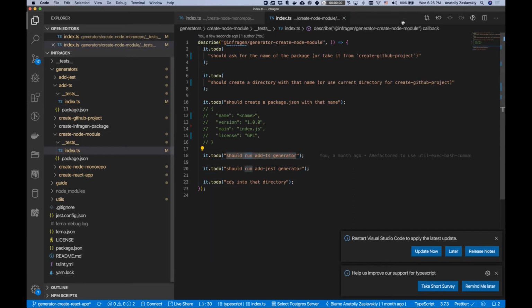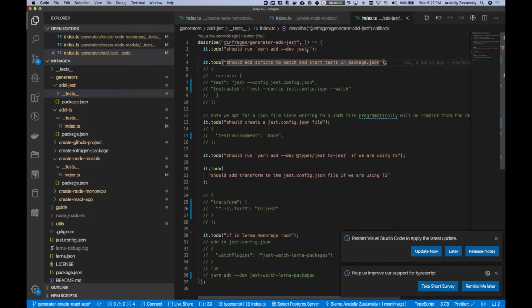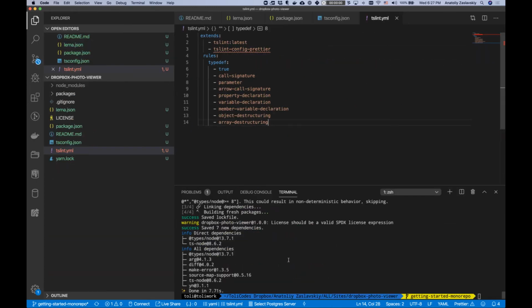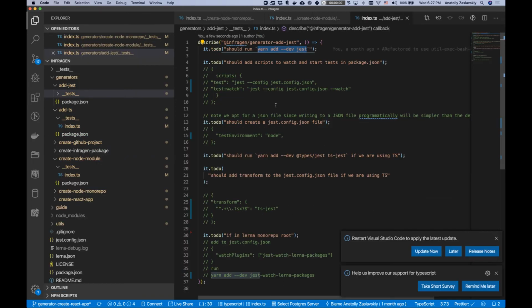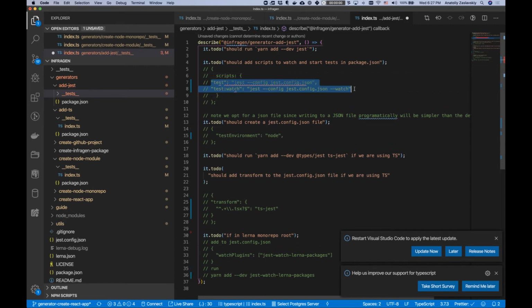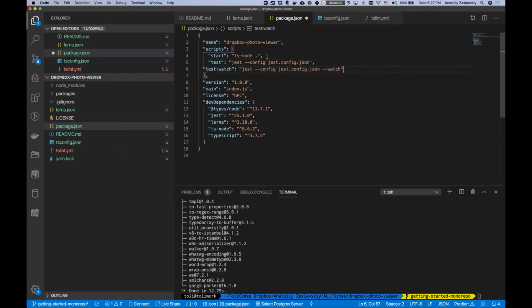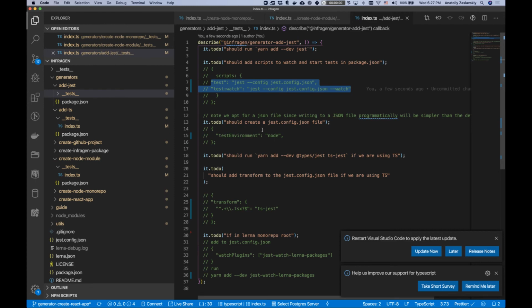We added TypeScript. Next, we want to add jest. So add jest generator. We run this command. Then we add the test and watch scripts. So we just need these 2 lines. Oops. Back in. Then we create a jest.config.json file.